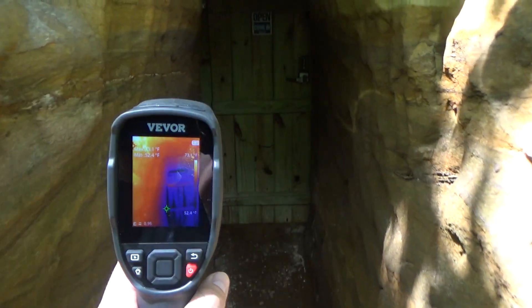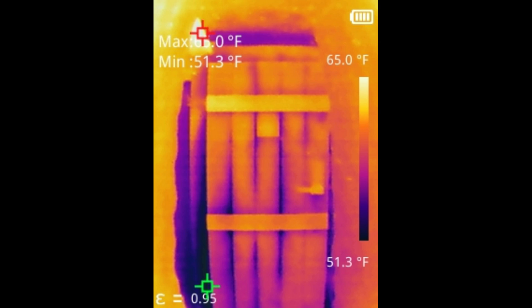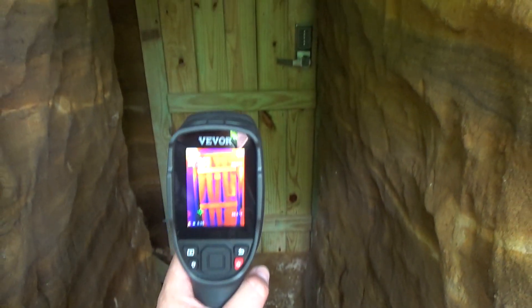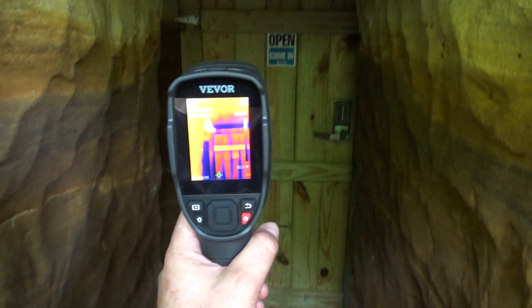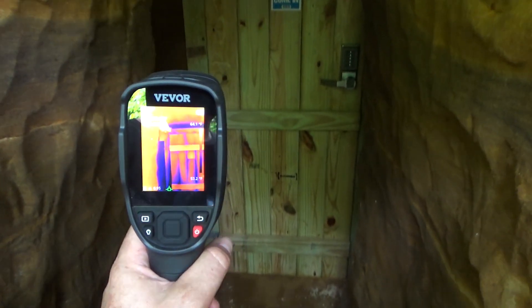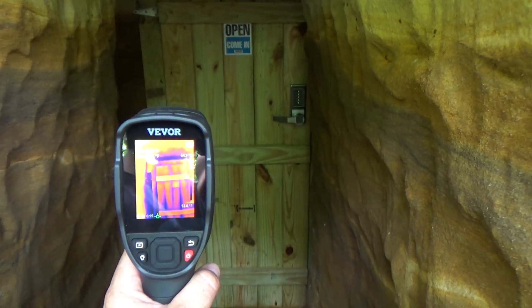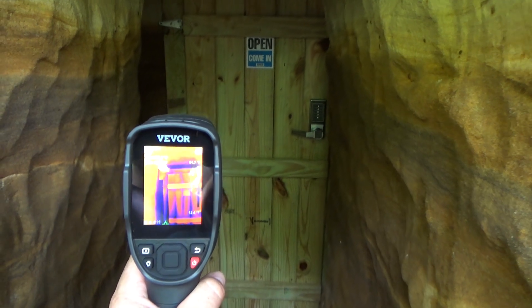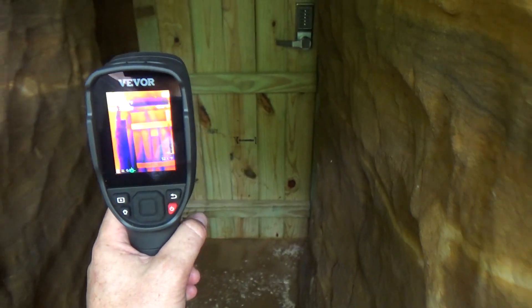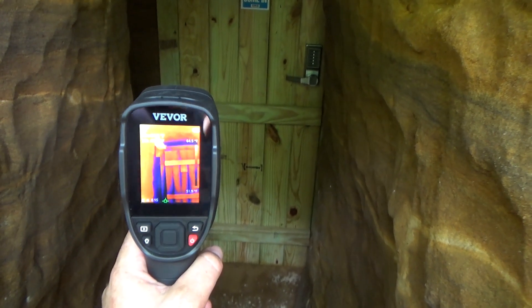These things are also great for finding air leaks or insulation leaks. I'm looking at our door here that one of the volunteers installed — this is in the third adit at Sandland. You can definitely see color variations, meaning temperature variations, between all the boards and around the edge of the door. So if we were concerned about maximizing our insulation or airflow properties, we could use the thermal camera to check exactly where air is leaking through and where the temperature differentials are.